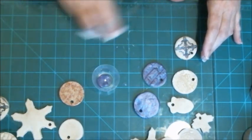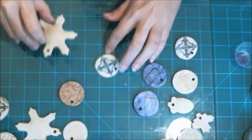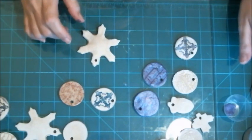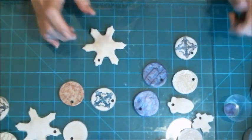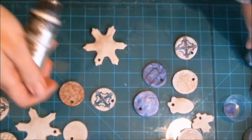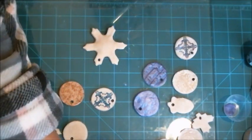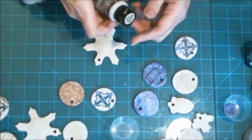Alright, well, there you have it. Let me see. I do remember what I wanted to do, but I'm not going to use that stencil paint to do it. I'm going to have to get some of the metallic silver. In fact, let me just reach over here and grab it real quick. Okay. Okay, this is like a champagne. So I want to try one out and see if I can get it to look pearlized.